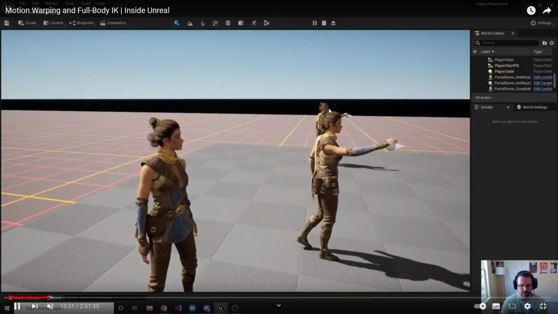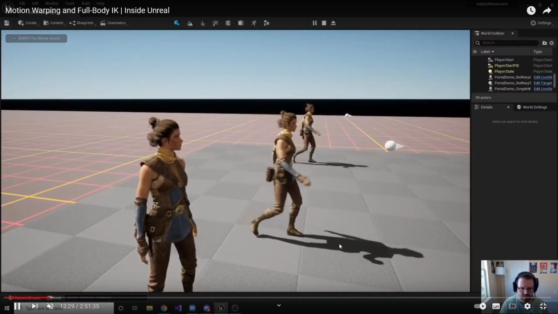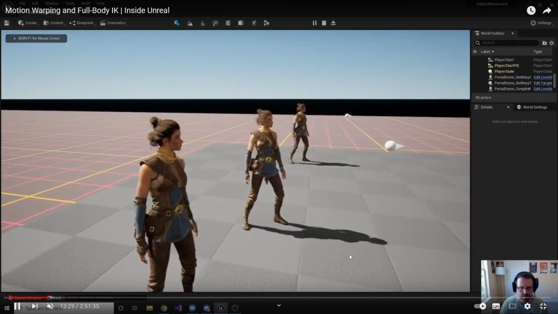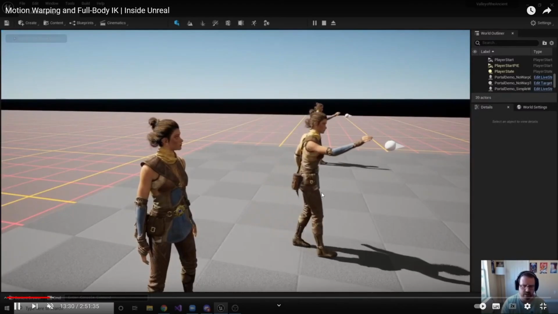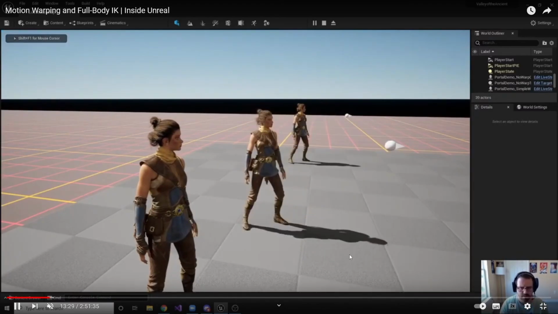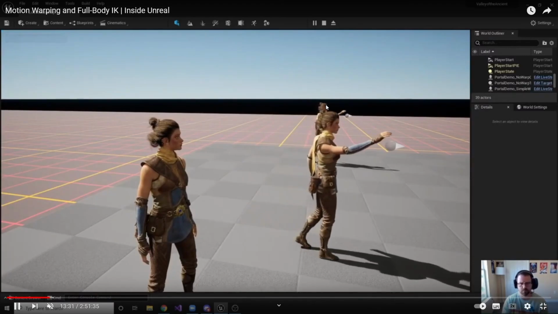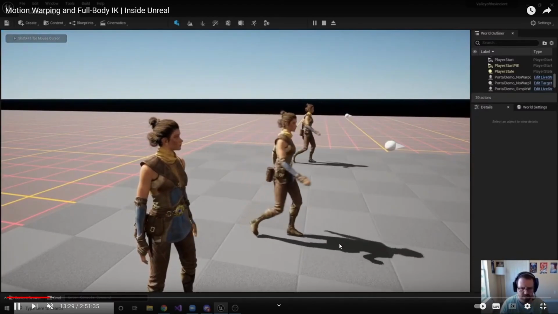You see in the back example, the girl was already in the exact right place, but here she wasn't. She was rotated a little to the side. So they've done the motion warping, which, you can see, adds a little bit of sliding in the feet. But it ends up working, and we can do some things to improve that. I'll show you how.